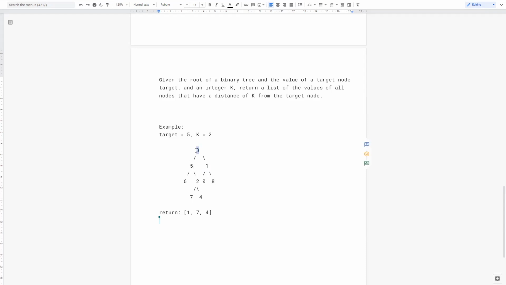What if I'm at node 3, I know that I found 5 so far, and I know the distance between 3 and 5, which is 1. And using this information, I can go visit the other subtree and just increase it. That would help me, but how can I do that?